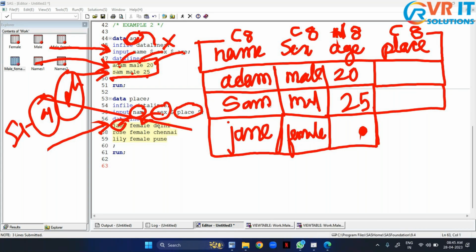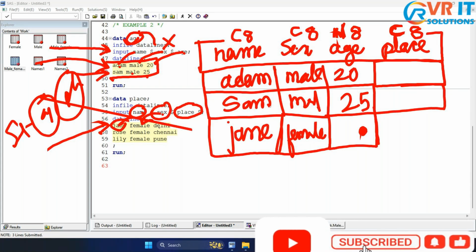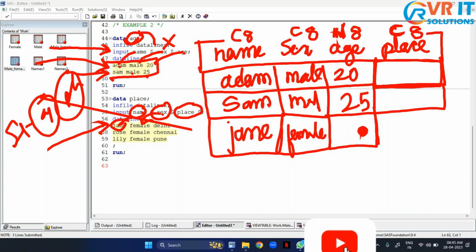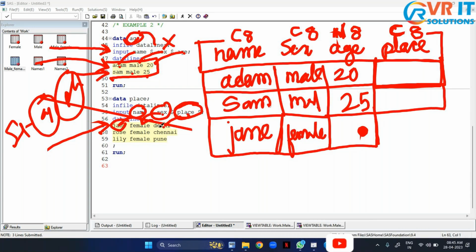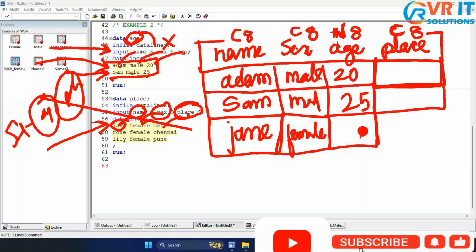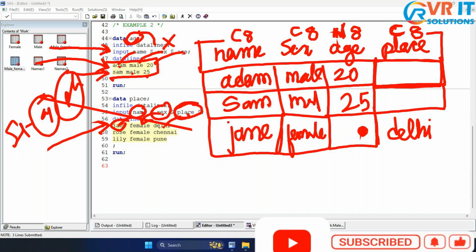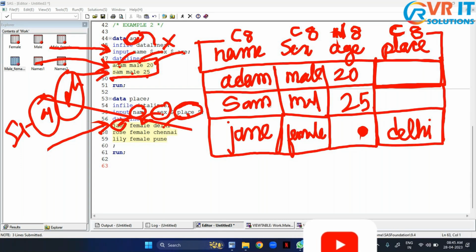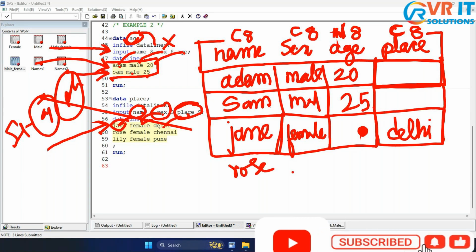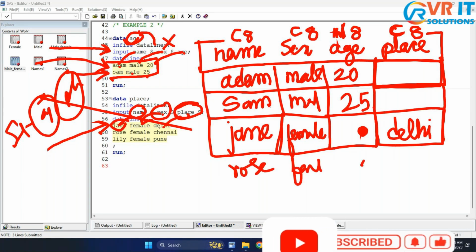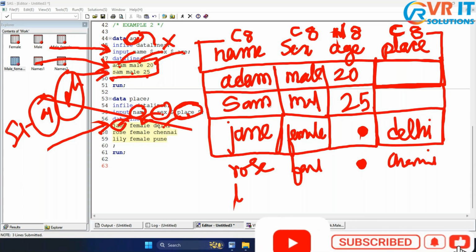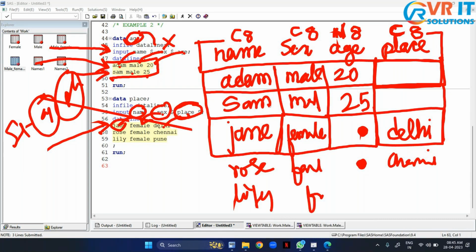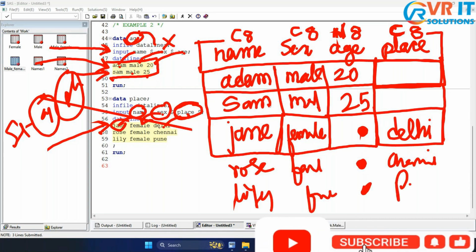This is a character variable and it is missing, so it is represented by a blank. But age is a numeric variable, so it will be represented by a dot or period. Then place, Delhi. Jane has the place information, so Delhi. Then the second name, Rose, female. There is no age, so it will be a dot again, and Chennai. And Lily, female, dot, Pune.